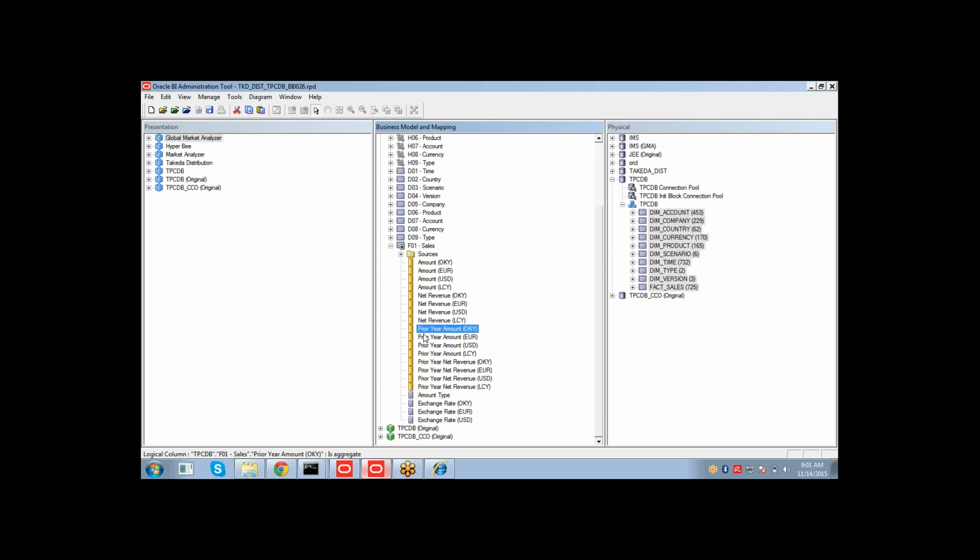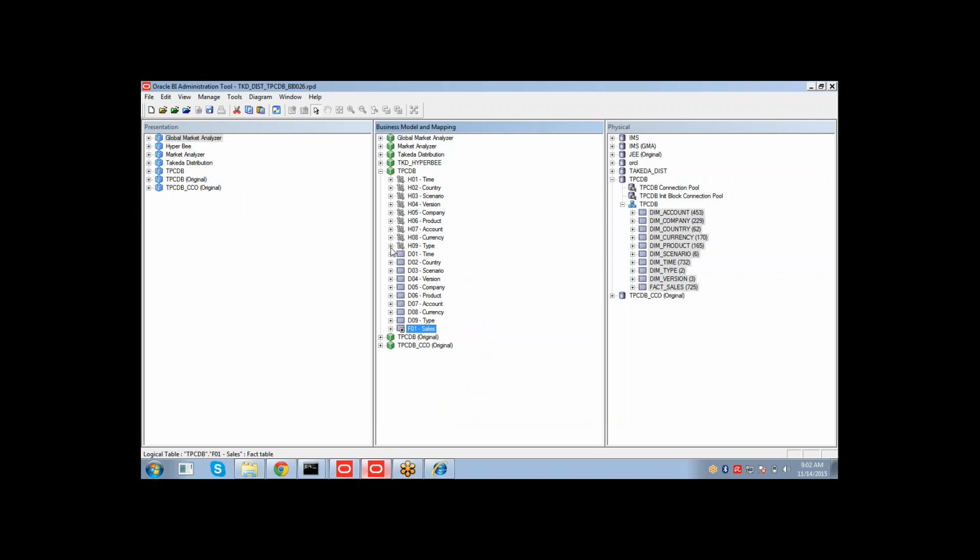That is also called prior year. So these are the different measure columns we have created here, and then we can see the development in the presentation layer. Just add the table columns into different tables, and see the variables as well.